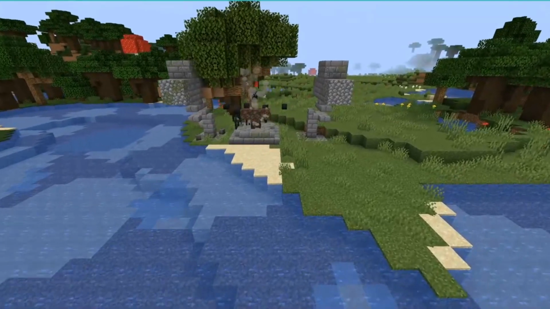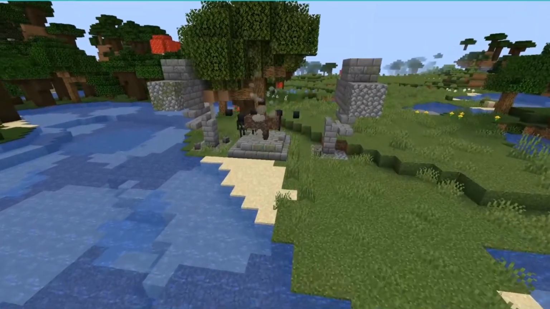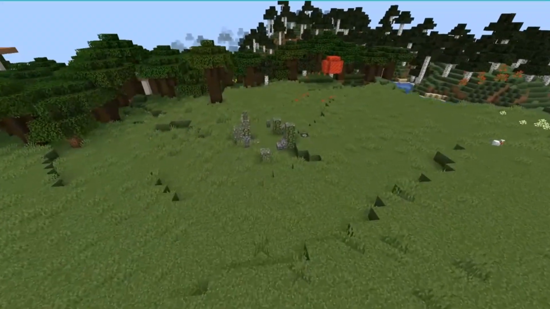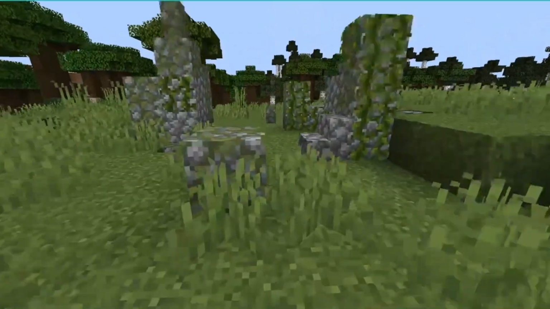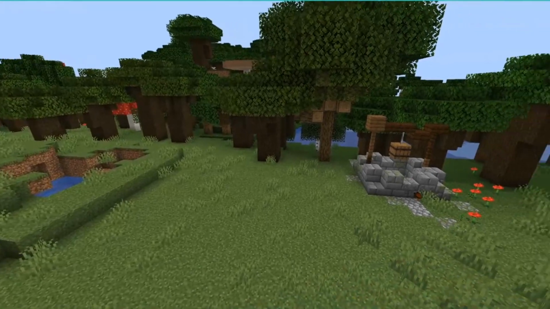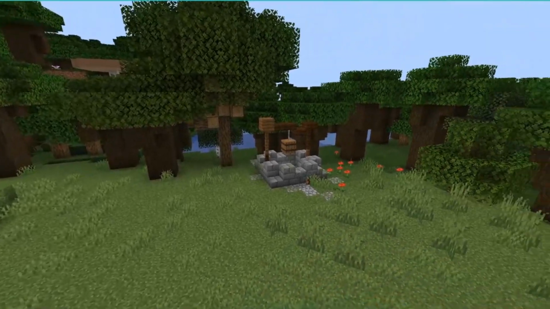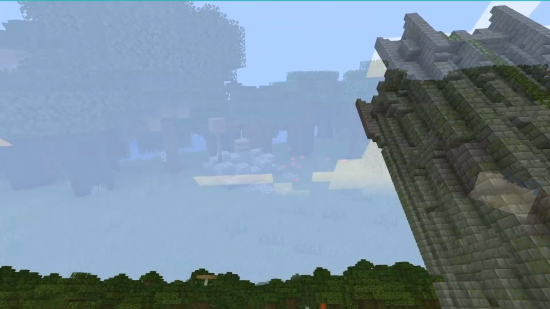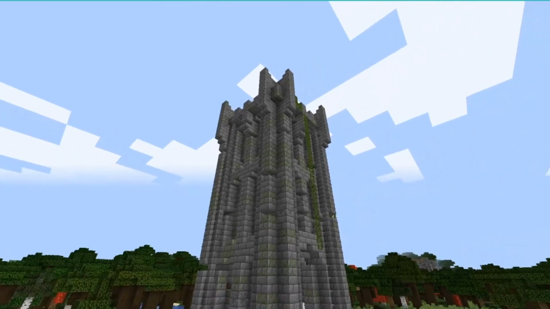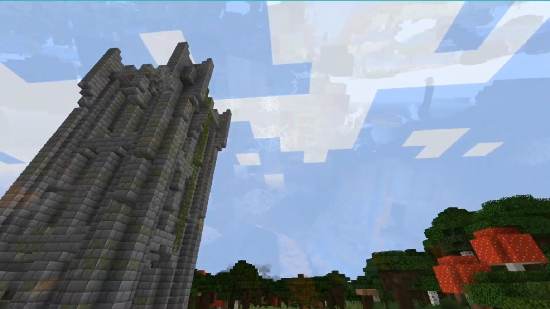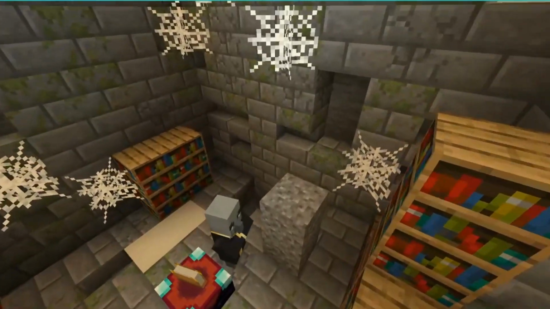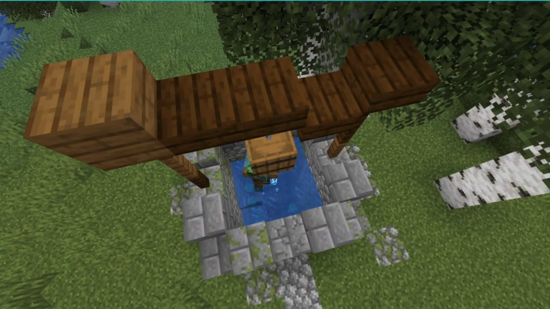In this one, I'm going to be showing you this data pack that I've created, which will allow you to make custom structures that can naturally spawn throughout your Minecraft worlds. You can take any build that you want and use this data pack to tell it what dimension you want it to spawn in. It can be biome specific. There's all kinds of things you can do with this, and I'm going to show you in this video how it works.